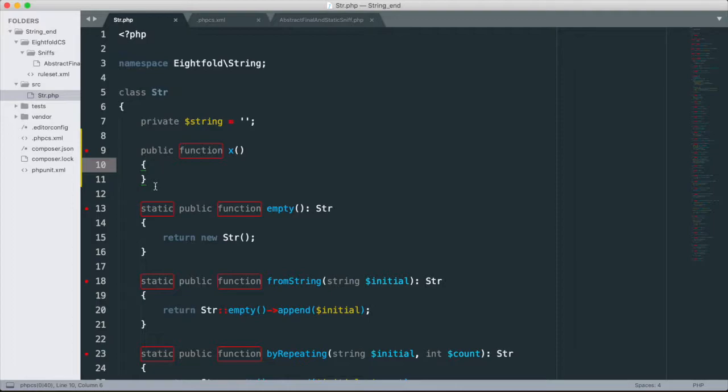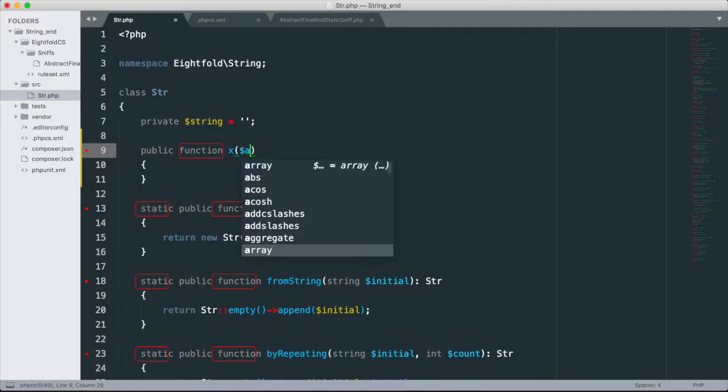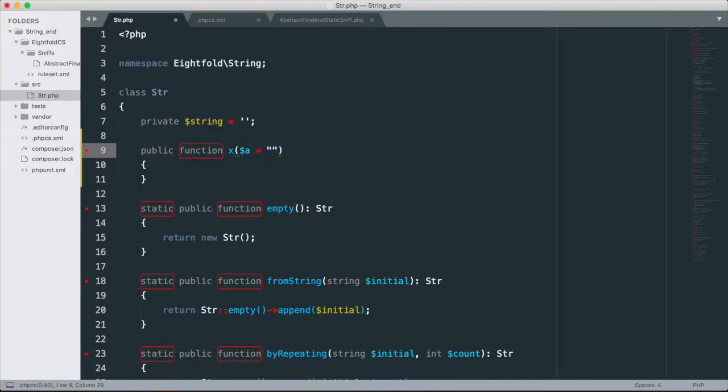So by putting static in between public and function, it would be kind of like having a required argument first, followed immediately by an optional argument, followed immediately by a required argument, right?